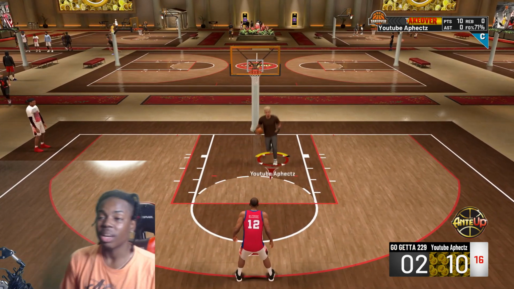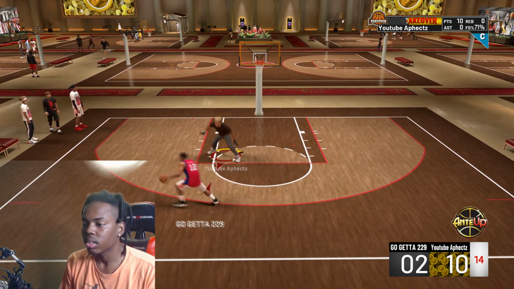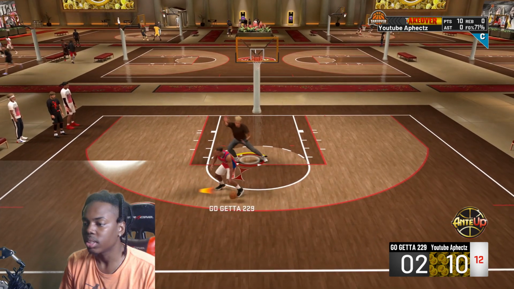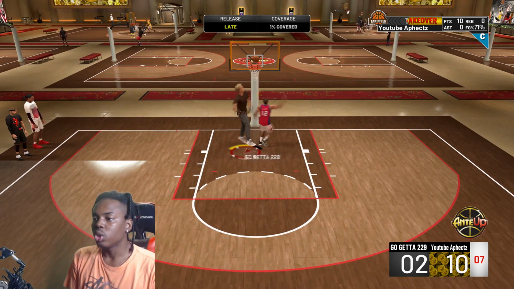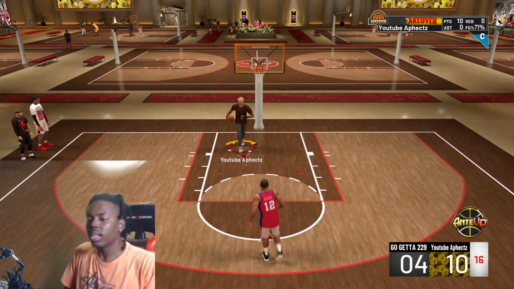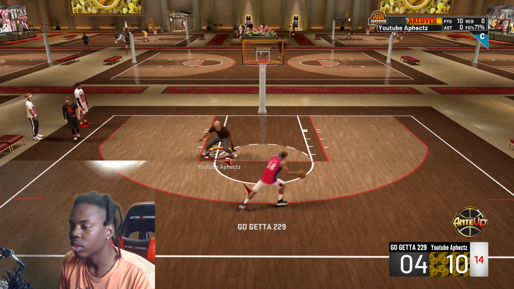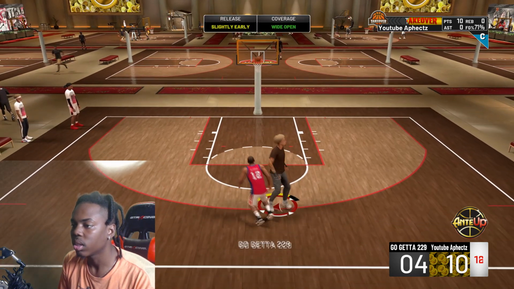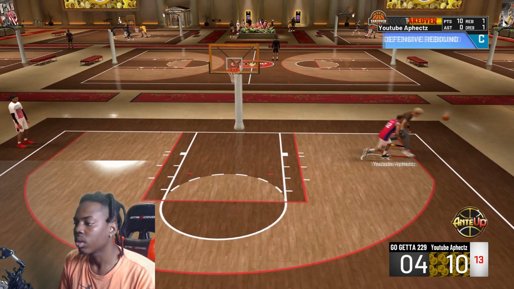Now, this build is a 1v1 build only, pretty much. Specifically, I made him for 1v1 only. That's why a lot of his other defensive stats are not up. I would change certain stuff. You could change certain stuff if you guys want to make this a primary center build. For me, I wouldn't have this as a primary center build. My primary center build would be a glass cleaner, pretty much, or a glass cleaner lock sharp 7'1" or 6'11". That would be my primary center build.